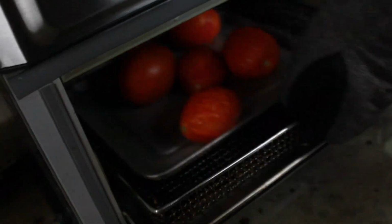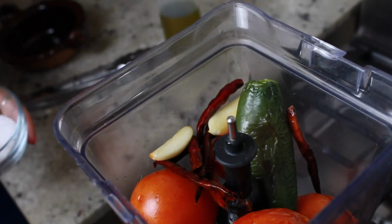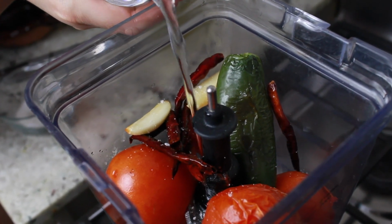Okay, now that the tomatoes are ready, we're gonna add everything into the blender and puree it. This smells so good. We are going to add our chile árbol and the garlic we cooked earlier. Add in some salt. And a bit of water.